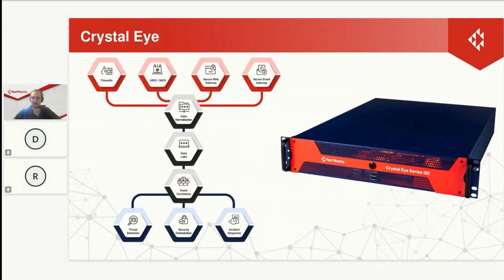So this is where Crystal Eye comes into play in the defense and left idea. We've got many modules that can help through the different steps of the kill chain to potentially stop these attacks. Up here we've got host-based firewall, network IDS and IPS, the secure web gateway, the secure email gateway, and a couple of other modules as well that can help.